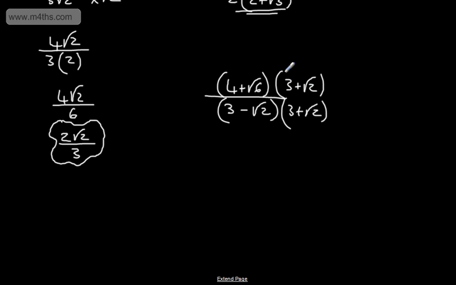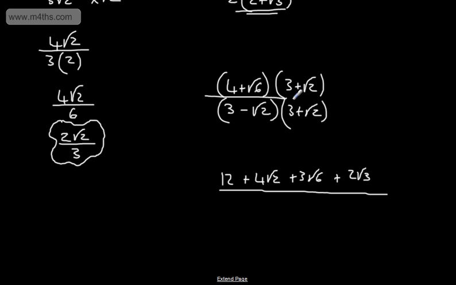So if we now look at the numerator, 4 times by 3 is 12. Then we're going to have now plus 4 root 2 plus now the 3 root 6, and then we're going to have now on here root 6 multiplied by root 2, which is going to give us root 12, or we could write this now as 2 root 3. It's entirely up to you. I'm going to write it as 2 root 3, and again, depending on the exam board, will depend on the amount of work that you need to show.